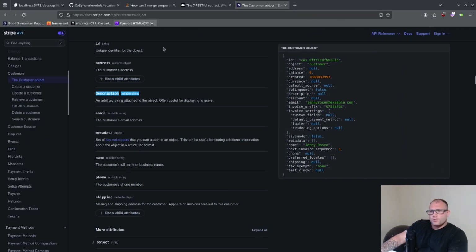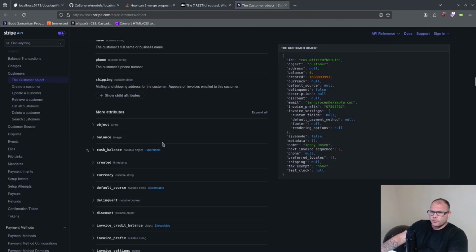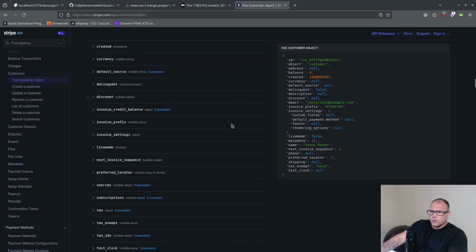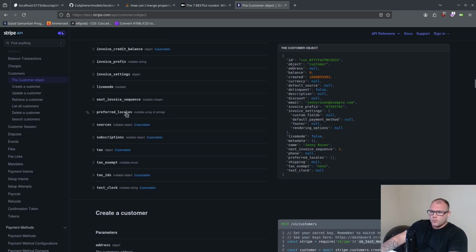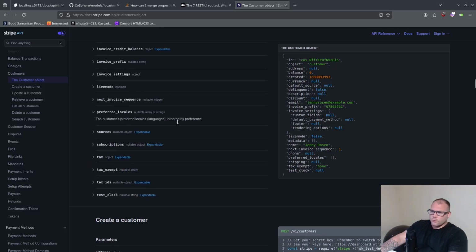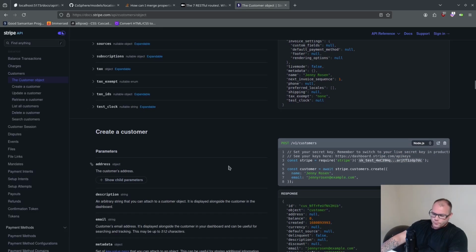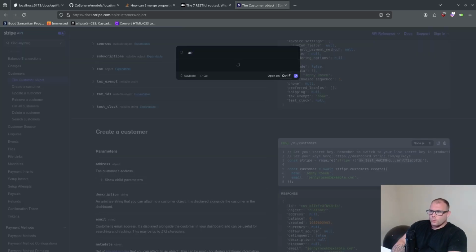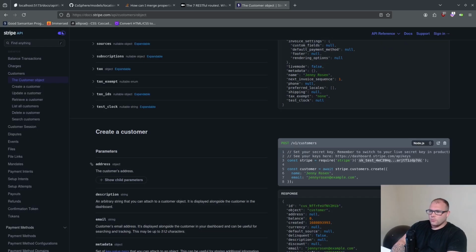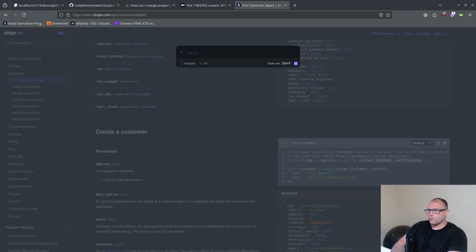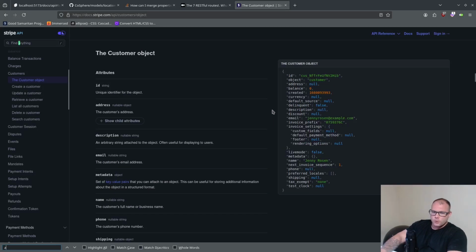But wait, that's an object. What about if it's an array? That's just an array of strings. Oh, it's overriding my control F. Yeah, fuck off.